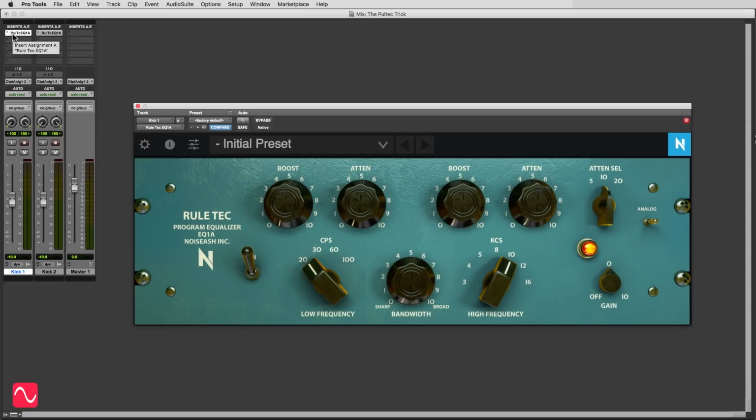So I've got the same thing in both channels. And in this channel here, I'm going to leave the Pultec flat. So it's going to be switched in, that's out, that's in. It's going to be switched in, but the settings are going to be 0, 0, 0, 0, and 0 down here as well. And I'm going to apply settings to this track. So this is the one that I'm going to change.